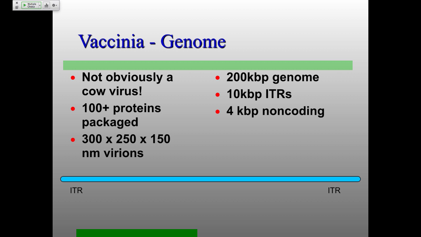So herpes does, but it's multiple different pieces in it. Adeno also has the inverted terminal repeats. So it's really not at all unusual that we have these inverted terminal repeats. And we'll see why that is, probably mostly having to do with virus replication, a little bit later on. They're big, however. These are 10,000 base pair inverted terminal repeats. They're not exact, but they're very close to that. And of that, about 4,000 of these bases are non-coding, they don't seem to be coding for a protein. As you remember, in the herpes virus, a lot of these repeated sequences had encoded proteins in them. This is true to a little extent here in the pox viruses, but mostly not.